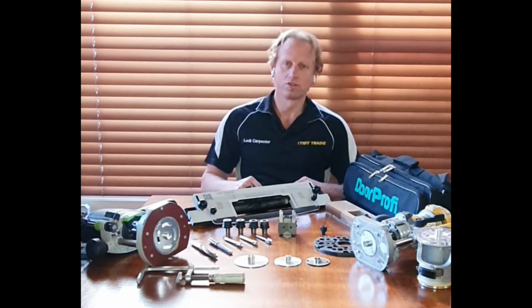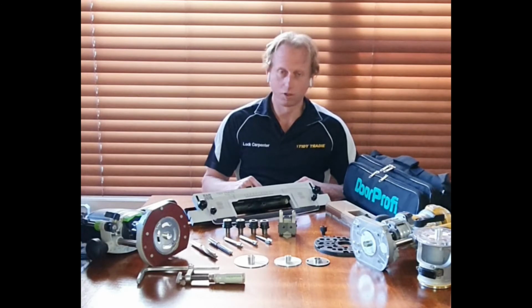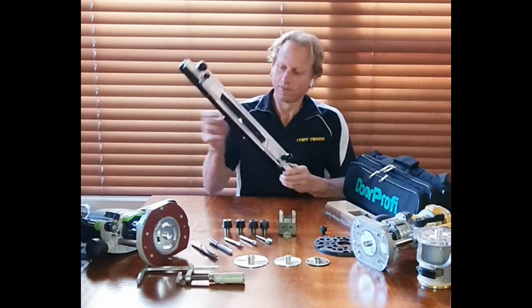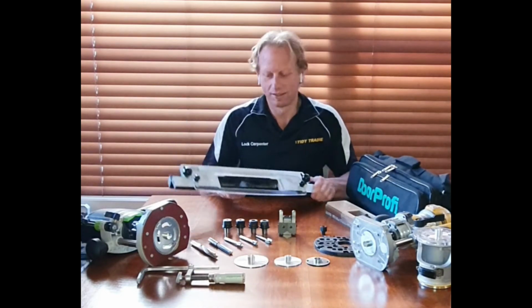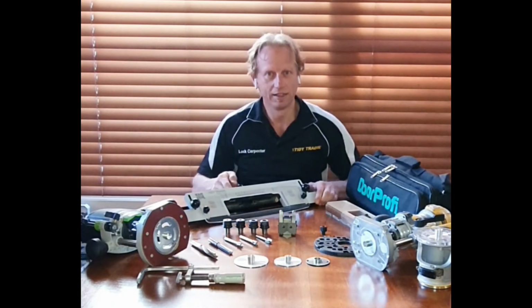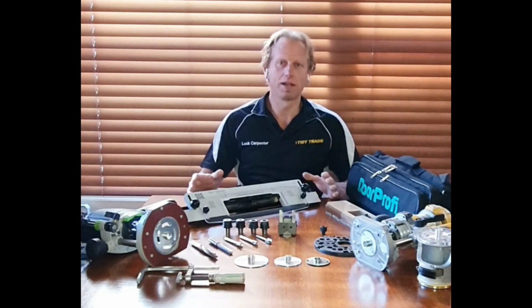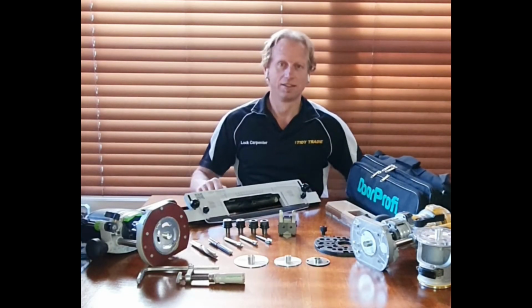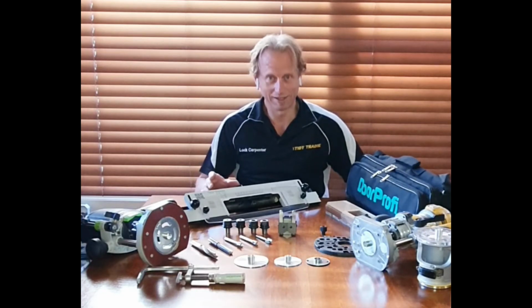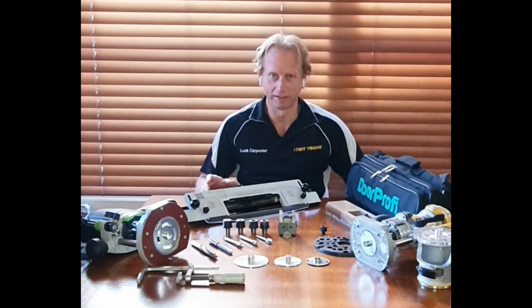I'd like to introduce the TRADIE router jig 2.0. This just landed from Russia. It's been a work in progress and I've been working alongside Door Profi to put together something for the Australian market that will suit most applications. This thing can't do everything, but it can do most things, which is brilliant.